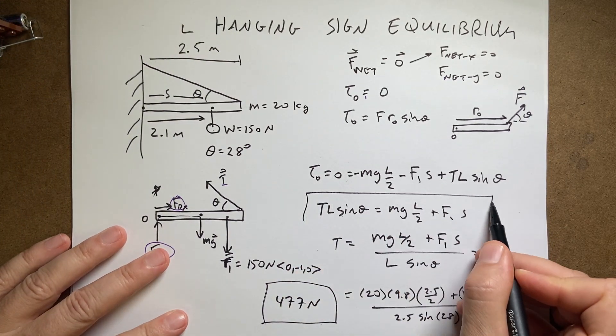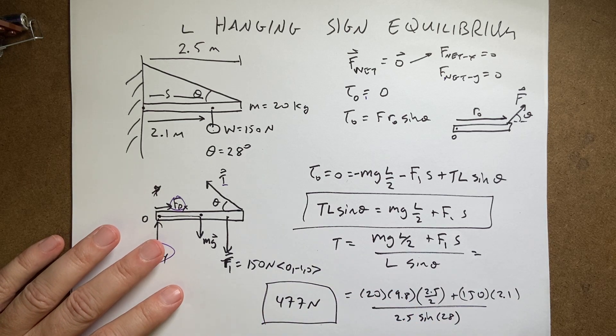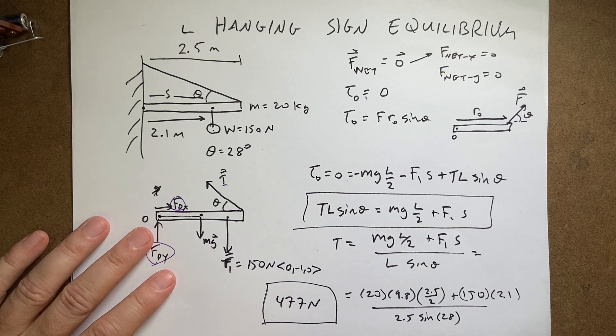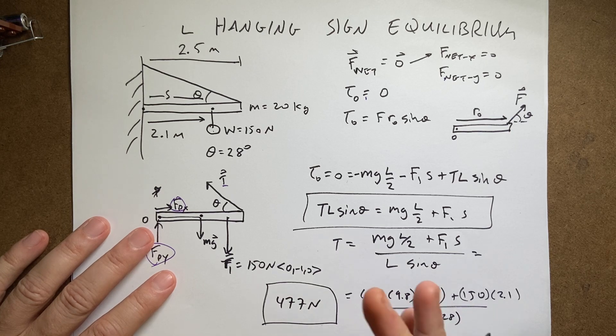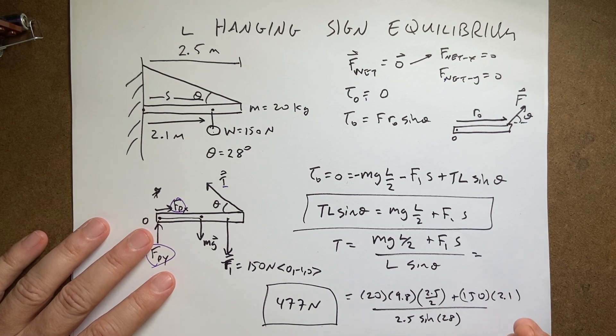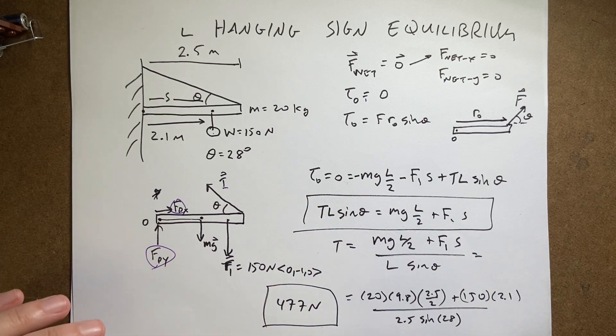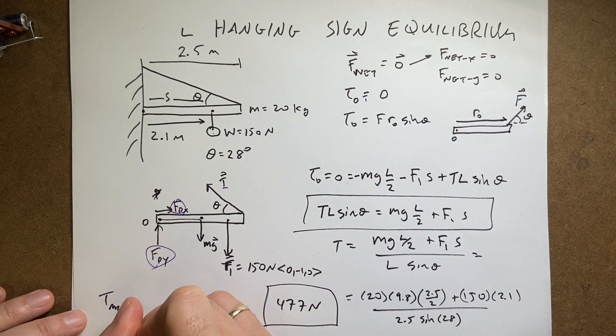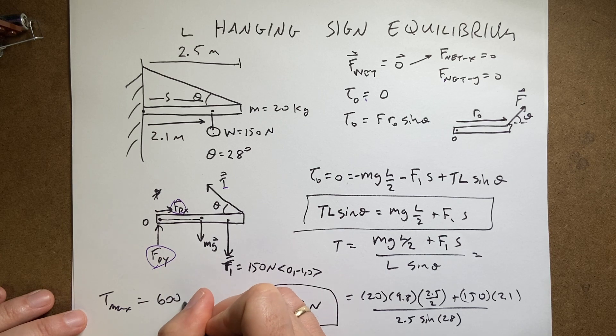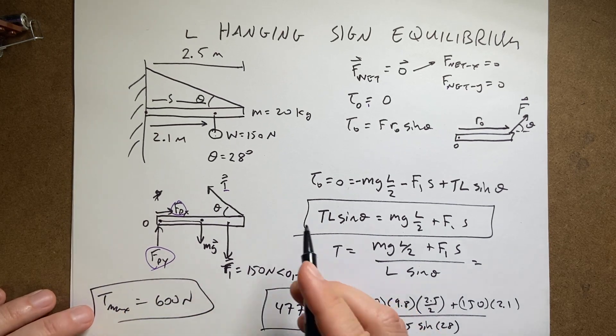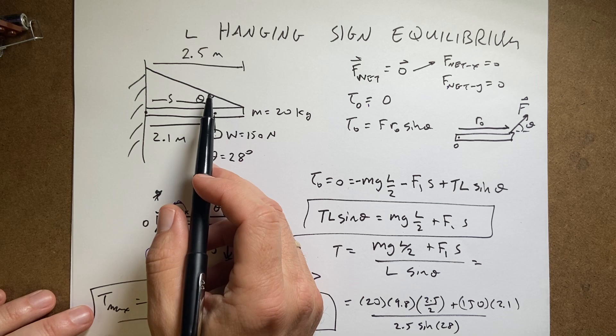I'm going to take this. There's a variation of this question. And the question is, if you can have a maximum tension of, let's say 600 newtons, what angle can you put that at? So if I do that, I'm saying T max equals 600 newtons. Then what angle should that be at before it breaks?